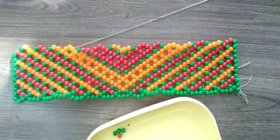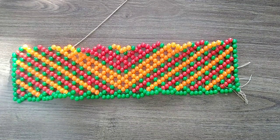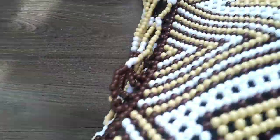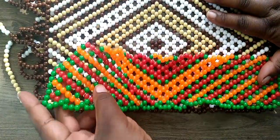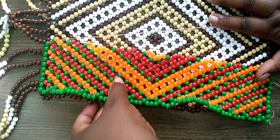Okay, so this is how far we've come. Let's see from our finished apron how far that actually is. Okay, I'm gonna shift you a little so that we can put in our apron. Okay, so here we are. We are over here.